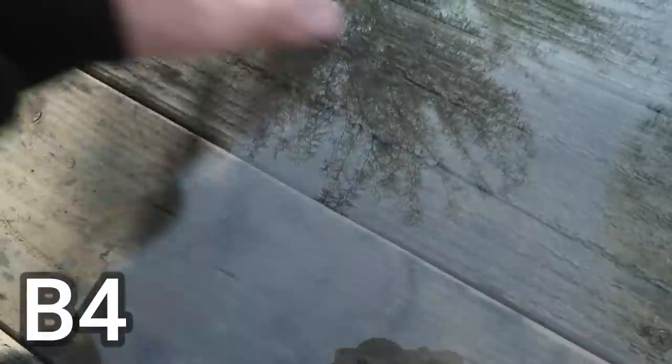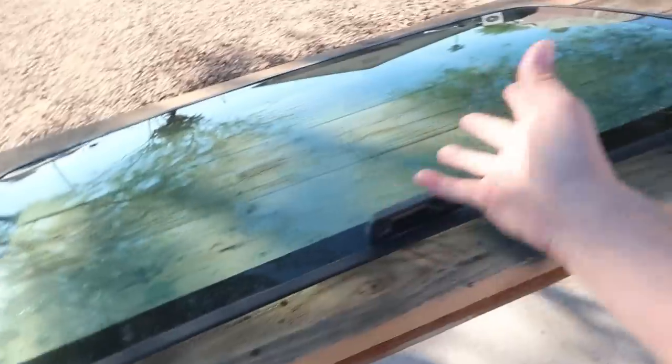So now we've already gotten rid of that grit sound. But we're gonna go a step further than that. I'm actually gonna be using my two-stage polishing compound on the glass as well. I really need to do this to all of the glass on the Blazer, which I eventually will, but that's probably gonna be one of those final detailing type of things after we get it running. I just wanna do the rear window while I have it off.